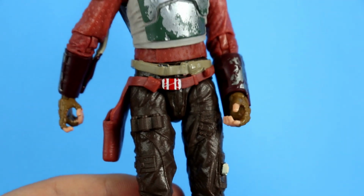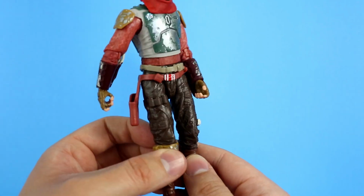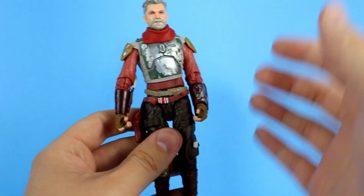And same thing with the undersuit. I feel like he's been in most Pelgo. Tatooine's a dirty planet. I just feel like he should be a little sandblasted over the entire figure, really.